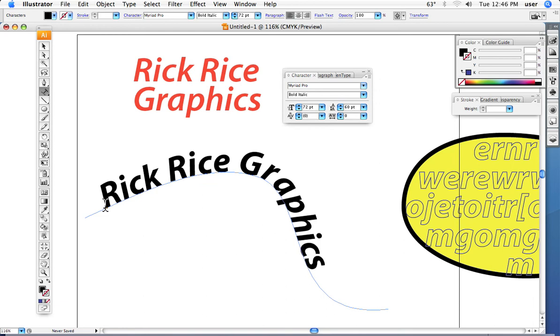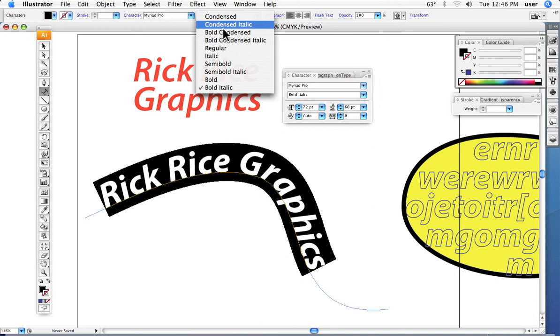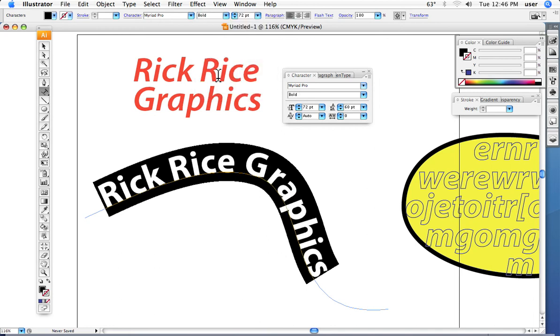Okay? And we can highlight it. And once again, we can change the type style. We can change the color of the text. We can stroke the text.